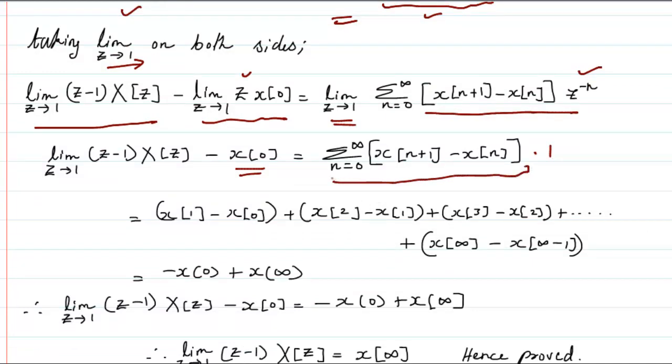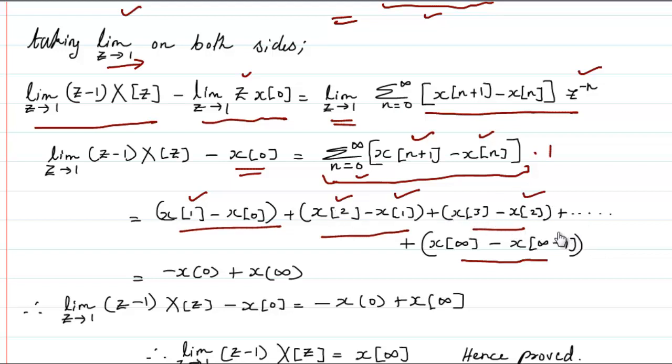Now if I expand this equation, if I put n is equal to 0, then it will become x of 0 plus 1, which is x of 1 minus x of 0. For n is equal to 1, it will become x of 2 minus x of 1. Similarly, all the way it will go up to infinity and infinity minus 1. So you can see I can cancel this x of 1 with this x of 1. Similarly I can cancel this with x of 2. Similarly it will go all the way, and this one also will be cancelled. So what remains is basically this minus x of 0 and this x of infinity. Rest all will basically cancel off. And that's why this right hand side equation gets reduced to this value, whereas the left side I have kept it like this.